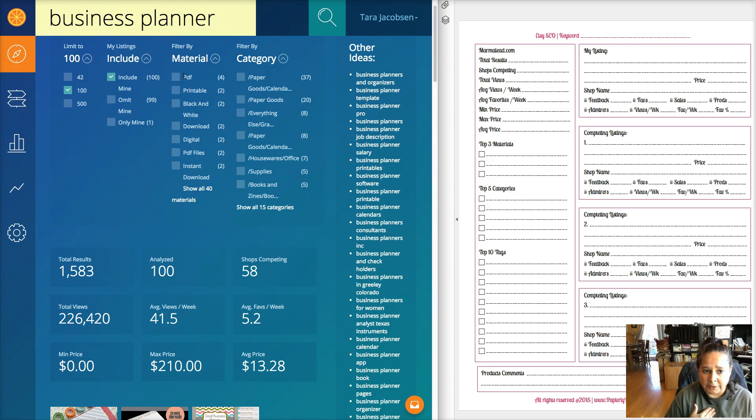I like to see what materials they're made of, so I write down the top three materials that are relevant to me. PDF is relevant to me, printable is relevant to me, I'm a digital file. Black and white is not relevant to me. Digital download is actually a good one, and instant download is a really good one for me too. They don't say how many materials you can have, so use the ones that are appropriate.